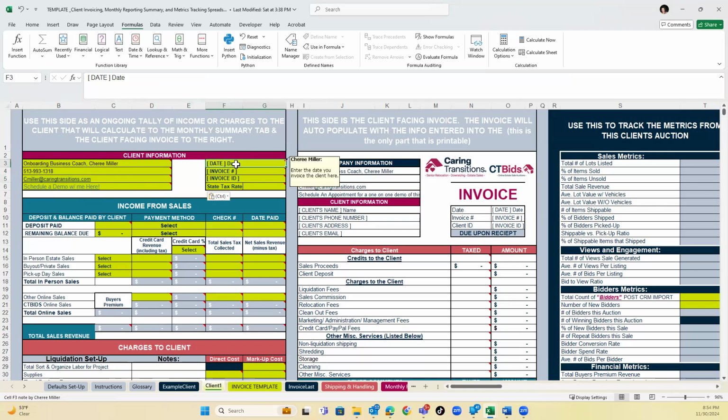And then over here, we want to input our date. Because my birthday's coming up, hint, hint, I'm going to put my birth date in here for everybody. So you guys are all reminded. And then I want to put an invoice number. You're going to need to generate some sort of invoice system that works for you. For now, I'm just going to use my softball number 15. And then my invoice ID.